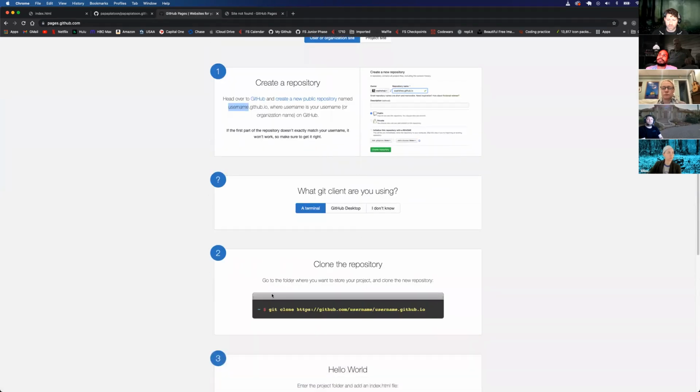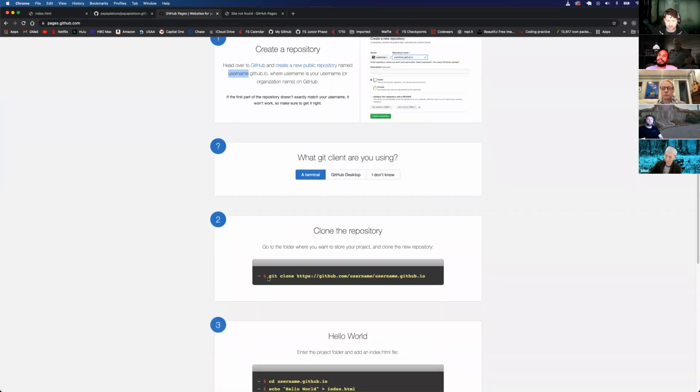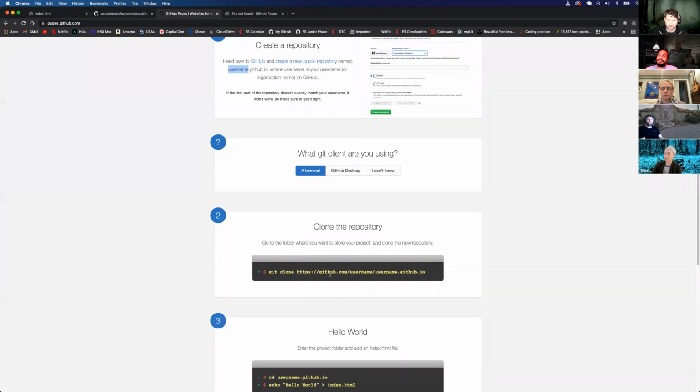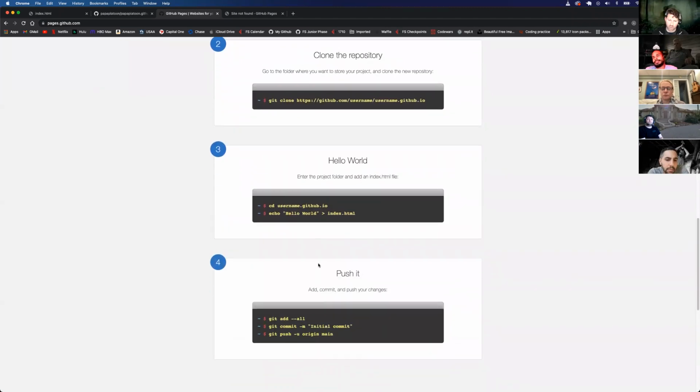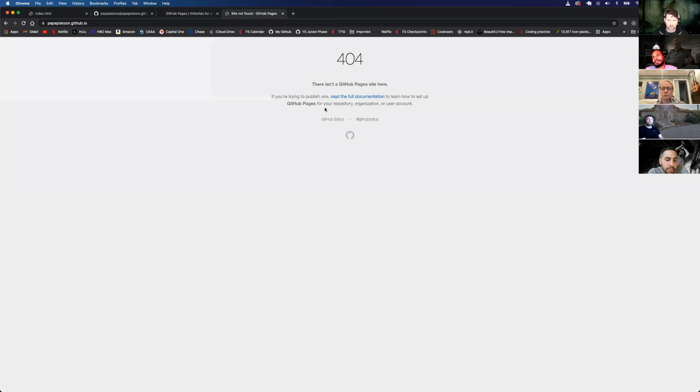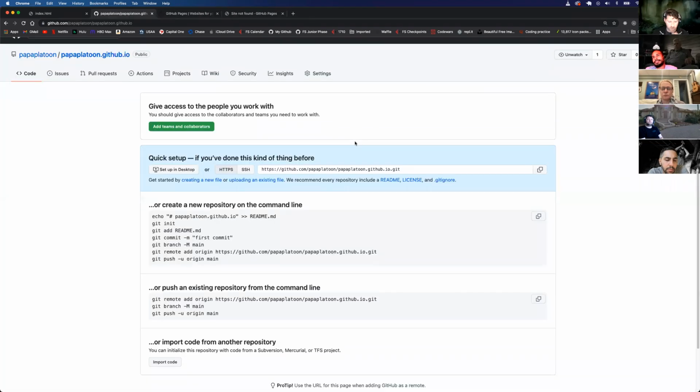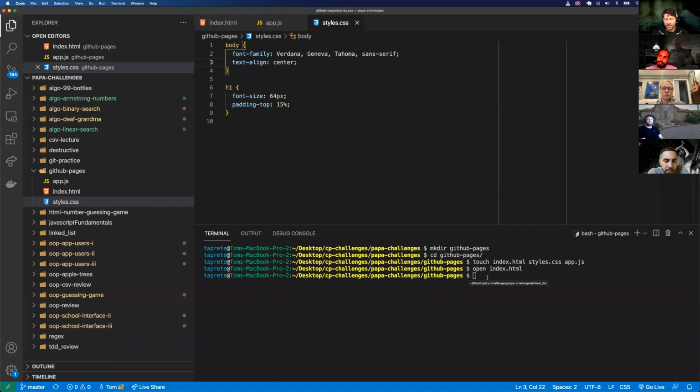Let's look through this. Now what I can do is clone that folder wherever I want to store it, add whatever files I want to it, and then push to it. Or I can do git init, git add readme, and just go through these commands as well. So I'm just going to run through these commands. My GitHub Pages directory has no git repo yet, because you don't see master or main or any branch next to it.